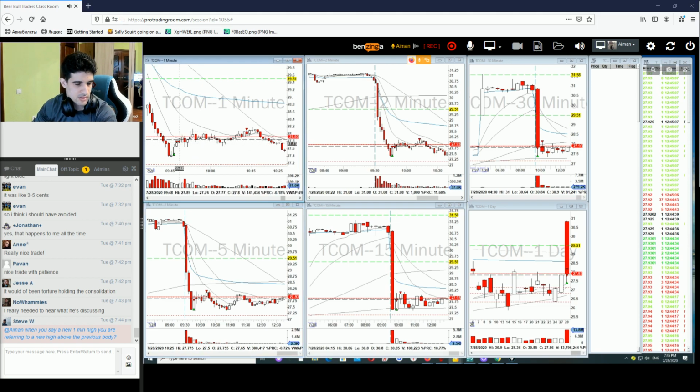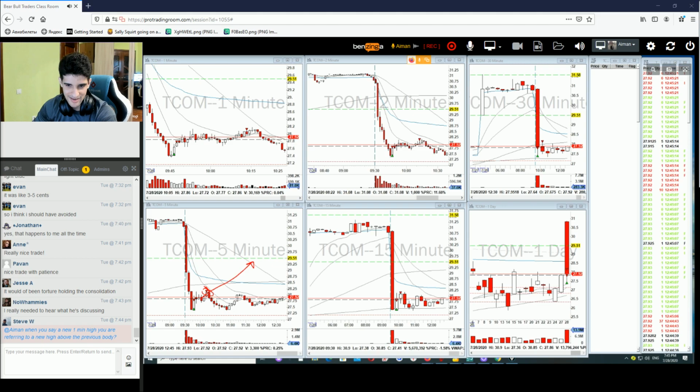Now here I broke my rule. This is where I broke my rule. Getting all out or most of my position out closer to the 9 and the 5, that was smart. In your case, the stock did break the 9 and the 5 and it did continue going higher. In my case, it didn't, right? If you were in this trade and you held into it and it went against you, you would regret not exiting all out closer to the 9 and the 5-minute chart because you let some gains go against you. In my case, because it didn't continue going up, I was so happy that I exited all closer to the 9-moving average and the 5-minute chart.